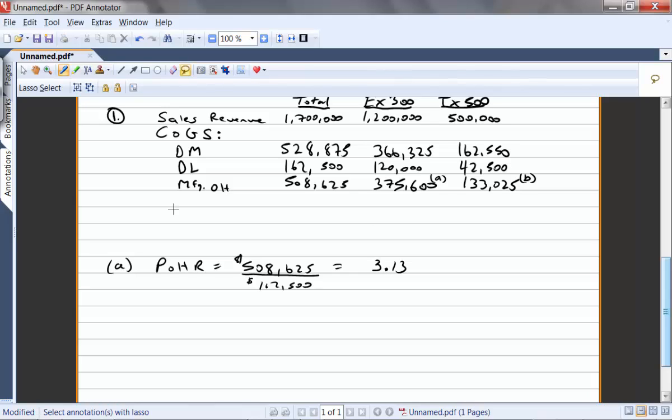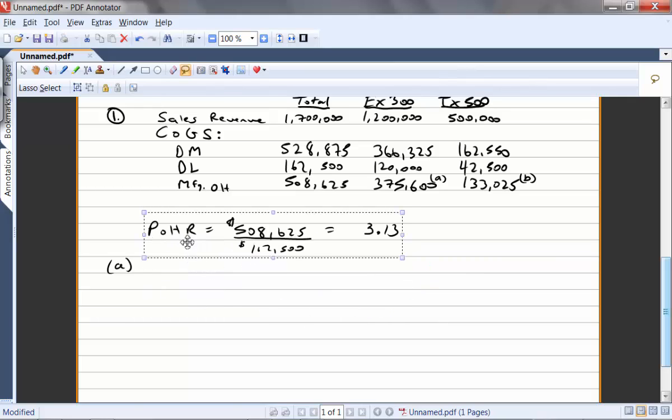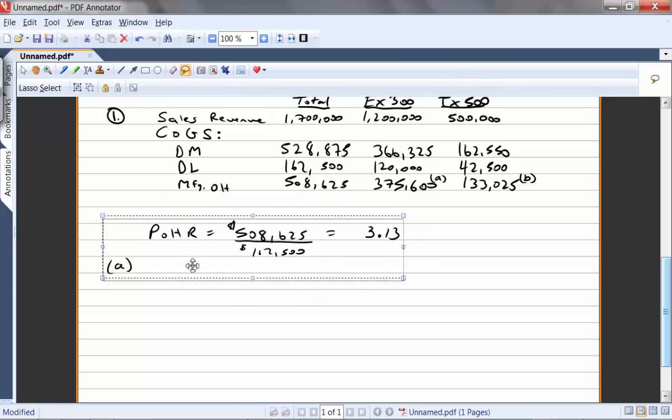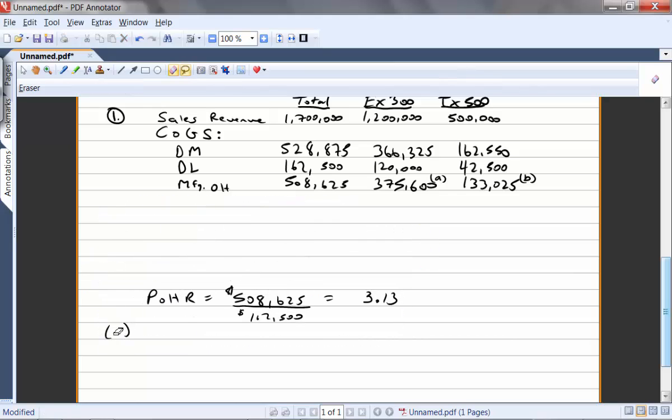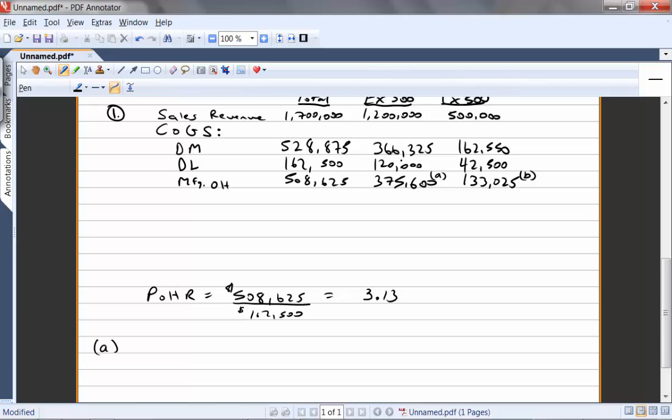And then to figure out, so maybe this should just be right up here. Actually, that can be like that, and then we put A underneath it. Do it like this. So you have to calculate the POHR first, and once you have it, how many direct labor dollars were spent on the E product? 120,000. And what's the overhead rate? Times 3.13. For every dollar we spend on direct labor, we expect $3.13 of overhead. So if we spend $120,000 on direct labor for the E product, then we expect, if you do the multiplication there, $375,600 of manufacturing overhead related to the E product, right here.